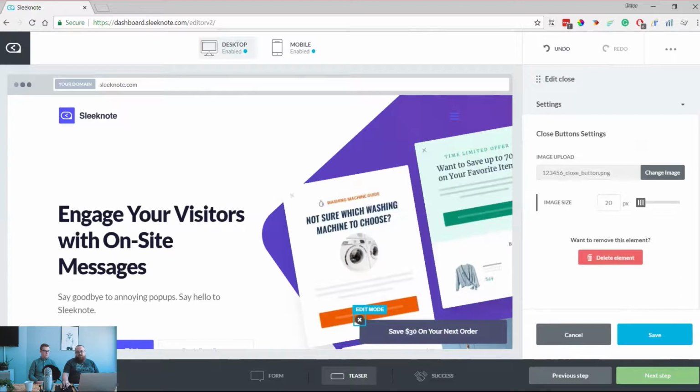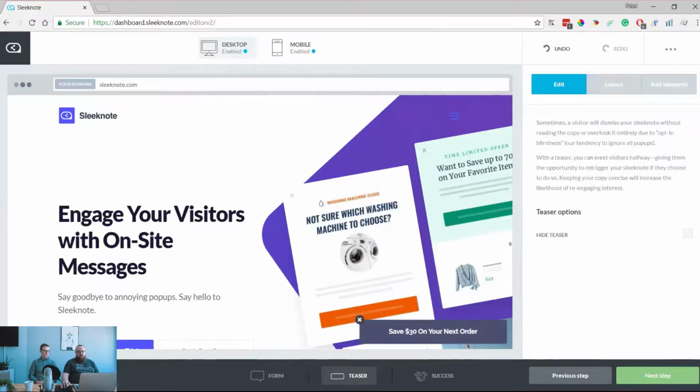The close button is an image. So if you have another close button that you use on your site and you would like the design to carry over, you can simply just upload your own button and then adjust it in size with the slider here. In this case, I like this one. I'll just leave it on. And again, I could grab it and move it around if I wanted in the other side, but having it all the way up to the edge of the website might not be optimal. This way, it's a little more clear to the user that they can actually close it.